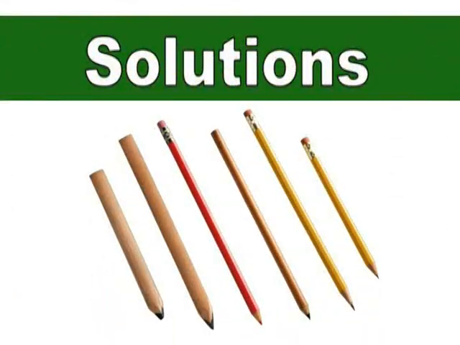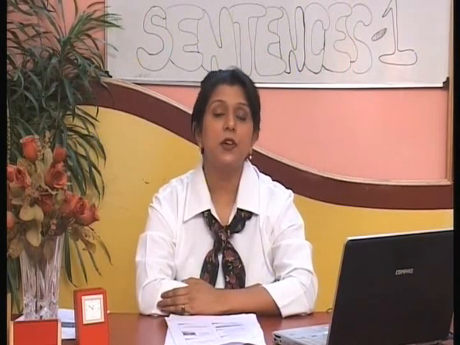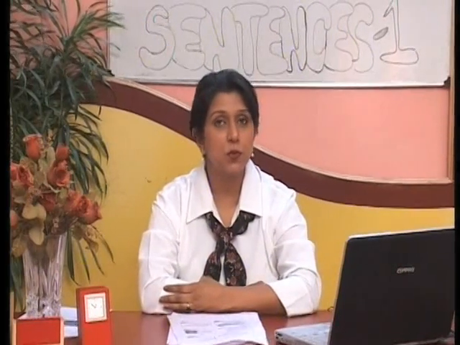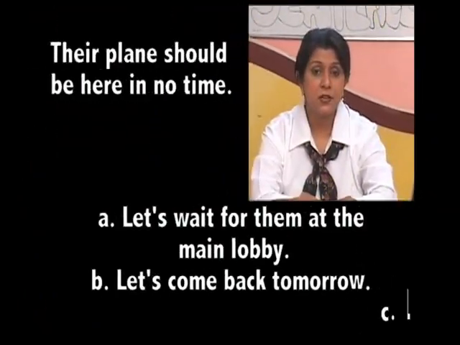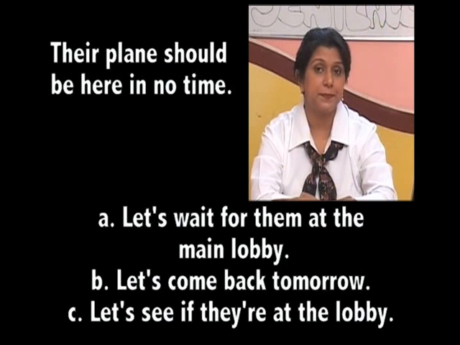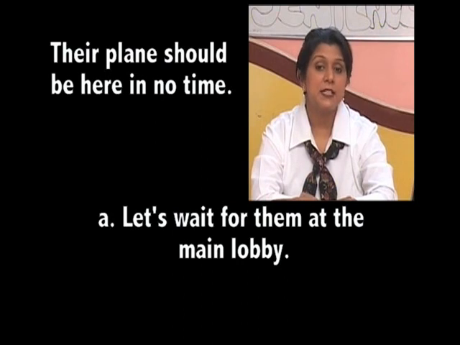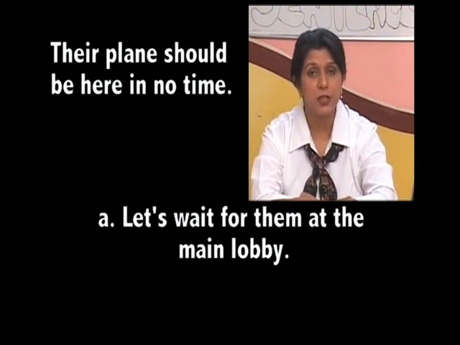Okay, now let's see how far you've gone and how well you've done. Let's look at the answers now. For the first sentence, Jayant had an accident last night. The correct option was A. I'm sorry to hear that. And we've already discussed why that is the right answer. Let's move on to the next sentence now. Their plane should be here in no time. What have you marked as the right answer? It should be A. Let's wait for them at the main lobby.